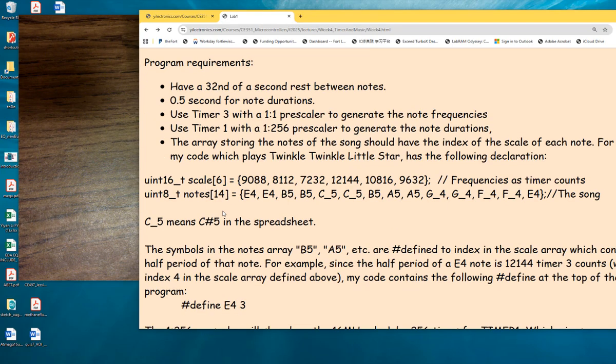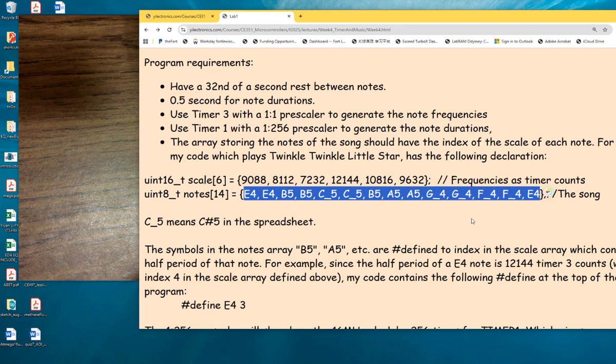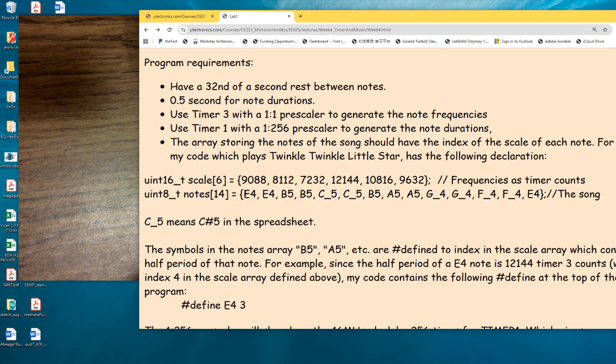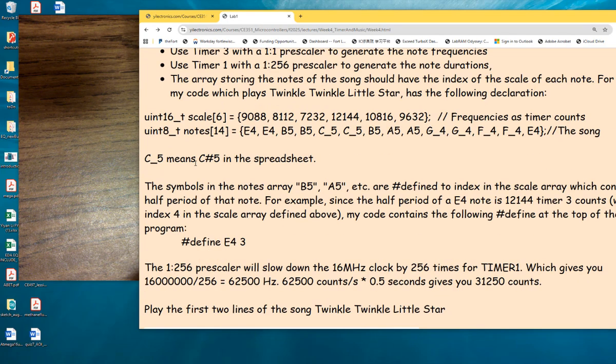So the code is actually not very long. And the song, you can directly put all the notes into a list like this. You don't have to do this, but this is what I did. This is the whole song, the song I played in the video. Everything like E4 was defined by a number.